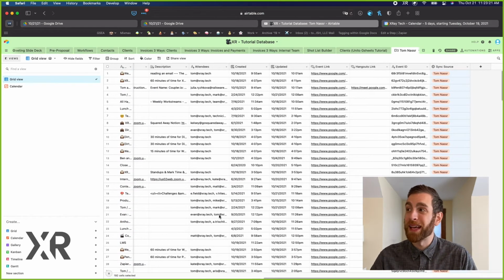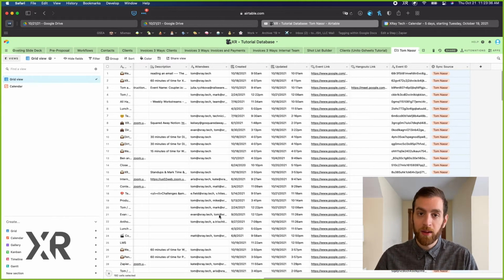My best guess would be that it would take at least 3 automations per person to do this in Zapier exclusively. Again, this comes back to using the right tool for the right job. If you're trying to get Google Calendar data out of Google Calendar and start to do some summing, some grouping, some visualization, some analysis, Airtable is going to be a way better tool to do that than Google Sheets.